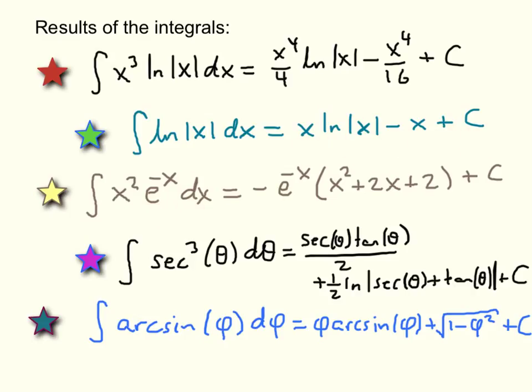The next integral requires 2 uses of integration by parts. The third integral requires a use of integration by parts, some trigonometric identities, and solving a simple equation for the integral. And the final one, in a similar way to the case of the logarithm, requires knowing the derivative of arcsine and writing the integrand as 1 times itself and then using integration by parts. So if you have not been able to get the answer to any of these, the detailed answers follow on the next slides, integral by integral.